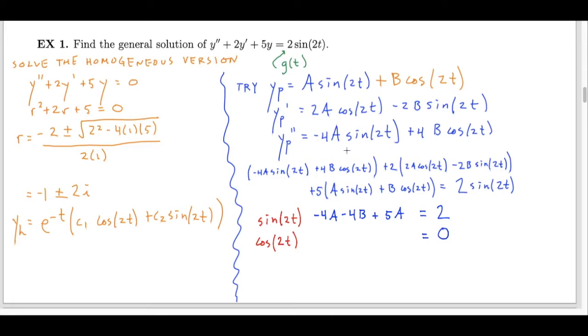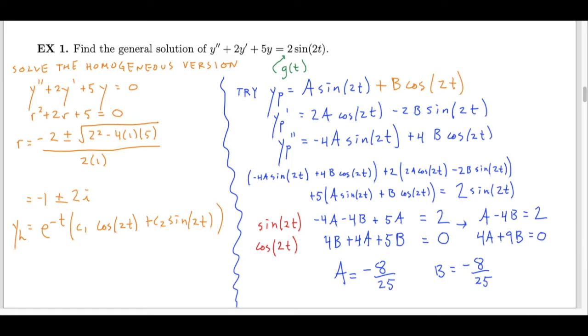So I believe if I was to distribute through all of these parentheses on the left and collect terms, the coefficient on sine of 2t would end up being this expression here. Let me do the same thing with my cosine of 2t. Let me simplify that a little bit. And all of that reduces down to this little 2 by 2 system. I've got minus 4b equals 2, and then 4a plus 9b equals 0. Now I just need to do whatever algebra is necessary to solve this little 2 by 2 system. Again, you can use substitution, elimination, or if you're familiar with matrix methods for solving systems of linear equations, you can implement those techniques if you prefer.